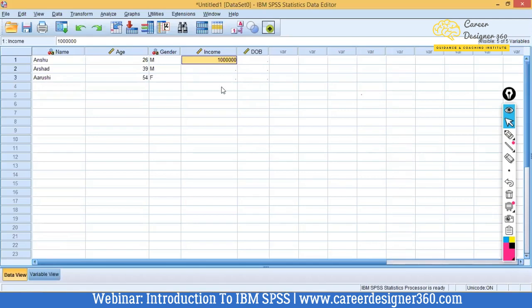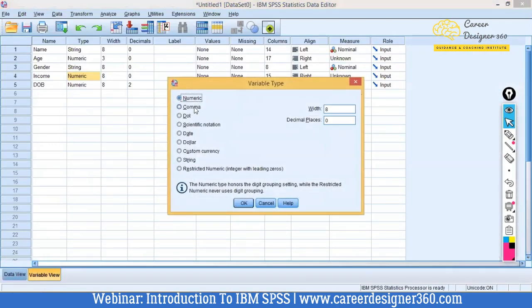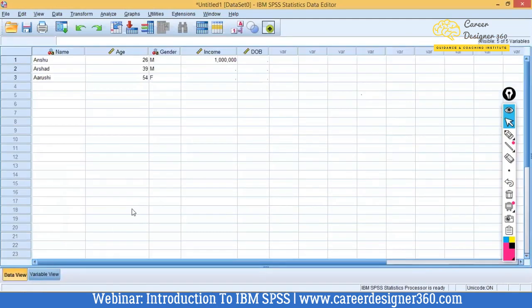So we have some options available here. We just select the income variable type as comma. Just see what change is going to happen. We have the separators now; we can see that we have commas as separators.